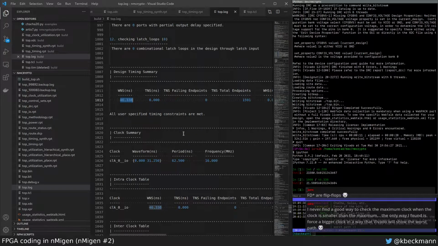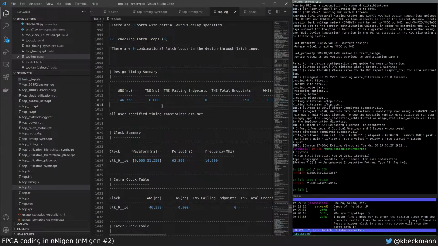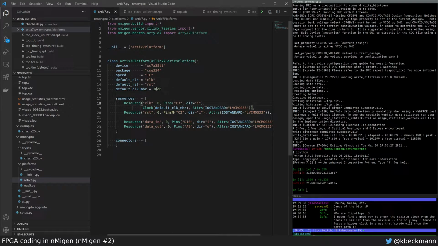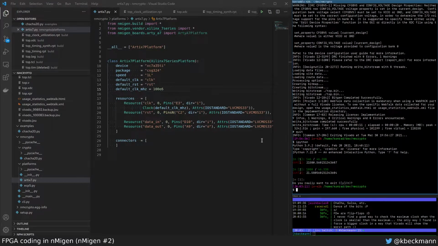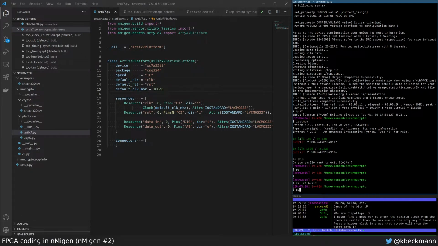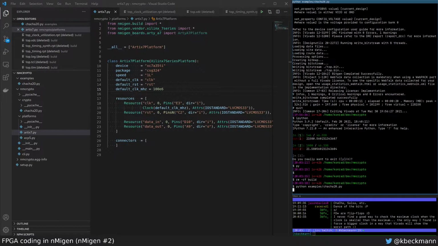So you don't really get informed that your design can run at 120 megahertz, it's awesome. But rather, yes, it passed, and you should be happy. That's interesting. So if I boost this clock to, let's say, 100 megahertz, then let's just clean up here a little bit. And then we build it again.